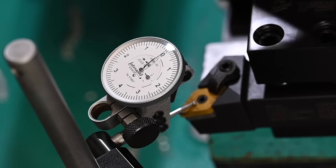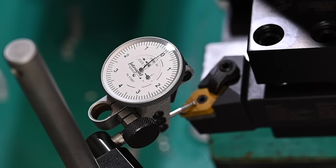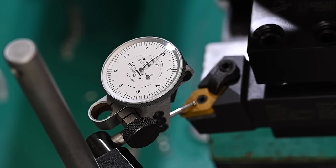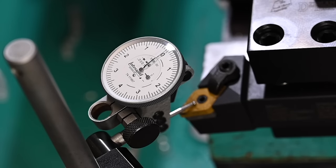If I can eliminate as many variables as possible, that's what doing a science experiment and certainly machining is, to take out as many possible errors as you can. And when you do that, obviously you end up with a better result. So pretty cool. I am happy with that. And actually kind of surprised. I did not think it was going to be that close.